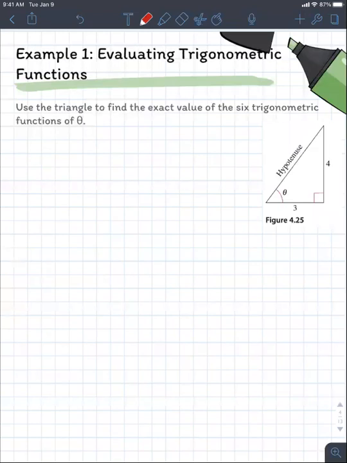Okay. So in this case, we're finding the 3rd side or the hypotenuse. So I'll just call that side h for now. So we would say that h squared equals 3 squared plus 4 squared. So if we're not given the 3rd side, we have to use Pythagorean theorem to find it. Or maybe you already know what the 3rd side is because you recognize this triangle. If we simplify that, that gives us h squared equals 9 plus 16, or h squared equals 25. What number squared gives you 25?